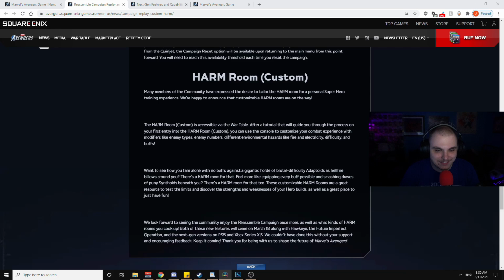You can use the console to customize your combat experience with modifiers like enemy types, enemy numbers, different environmental hazards like fire and electricity, difficulty, and buffs. Want to see how you fare alone with no buffs against that gigantic horde of brutal difficulty adaptoids as hellfire billows around you?